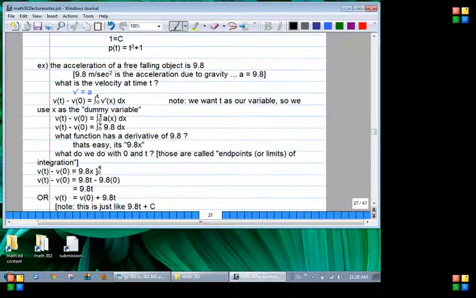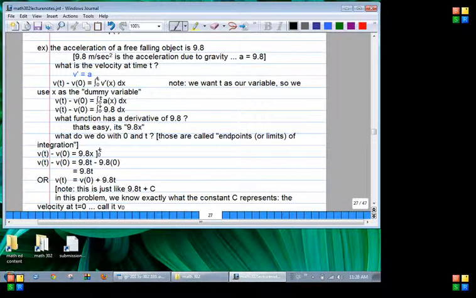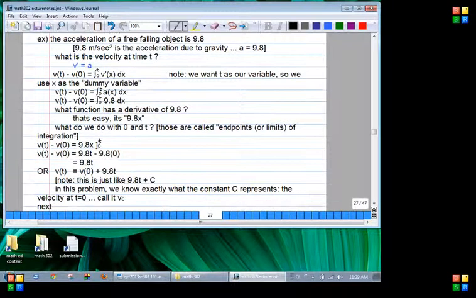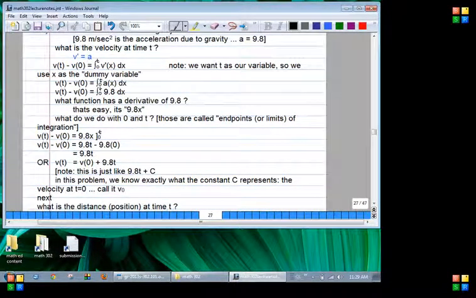Okay. I typed what I just said. Okay. And those of you who've taken physics, you're very familiar with this notation. Instead of writing v of 0, physicists like to write v0. It means the exact same thing. It's just notation and how people choose to write stuff down. Okay. So let's go further.